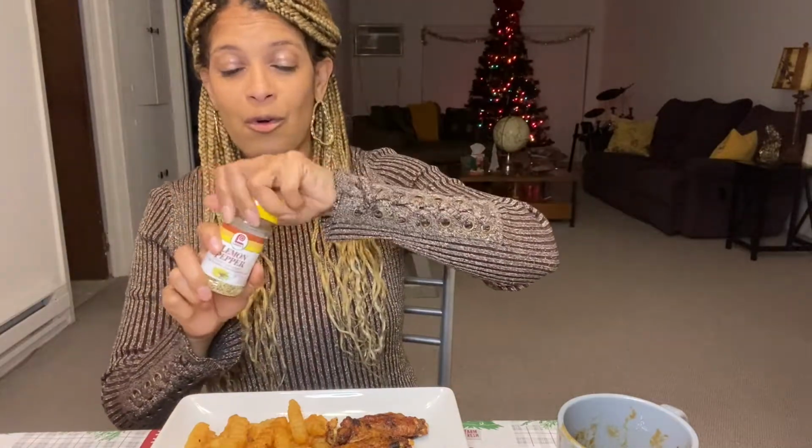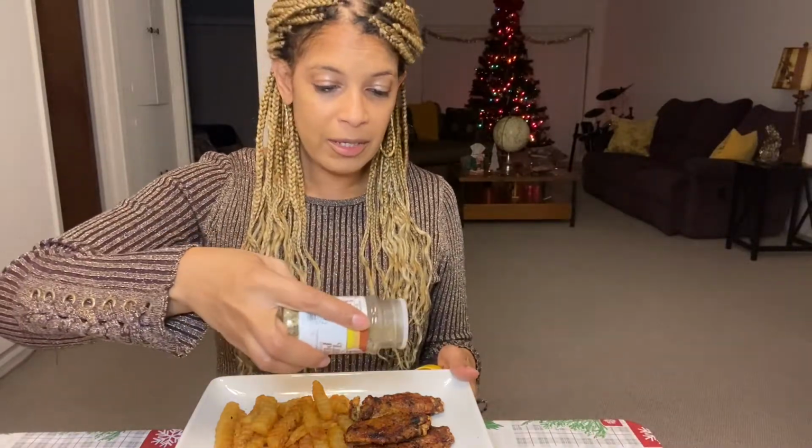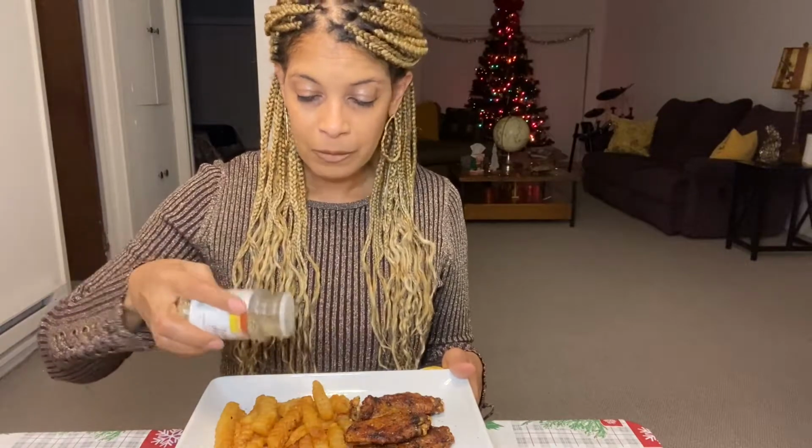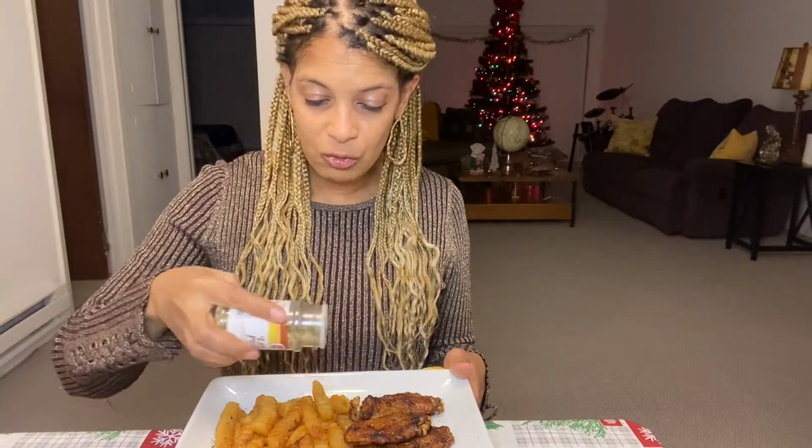So I'm gonna sprinkle some lemon pepper first on my wings and on my french fries. I'm gonna try to put it so you can see it. Let me put that back there. Not a whole lot because you don't want it too salty. Okay.